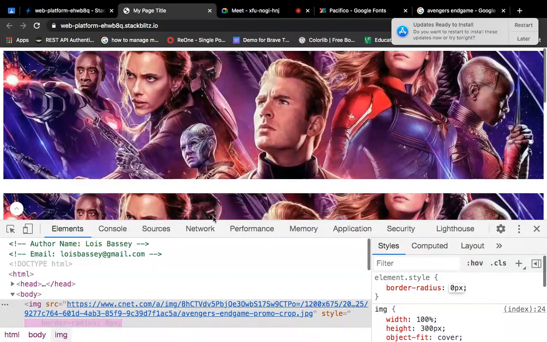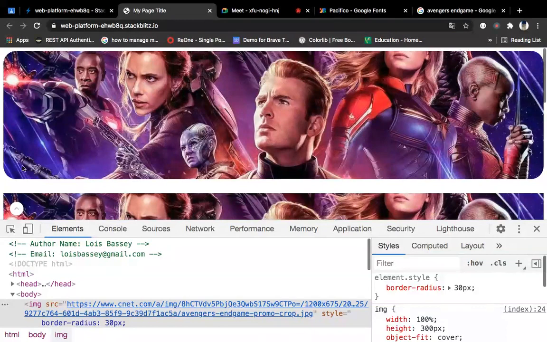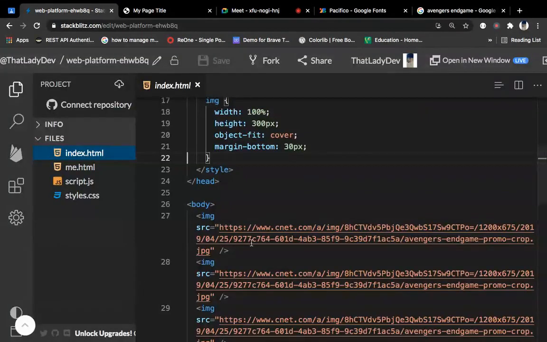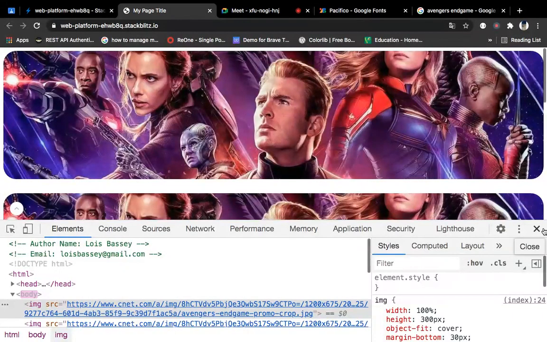If I make the border radius 30, you'd see that automatically I have a very nice looking image card where the border is rounded. So that styling, the part that makes it look curved like that, is border radius.